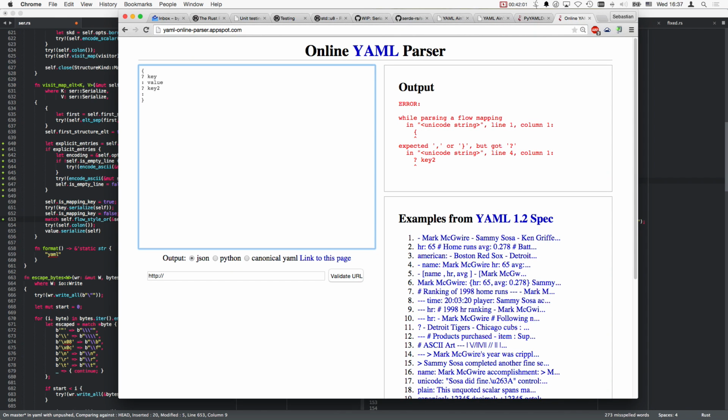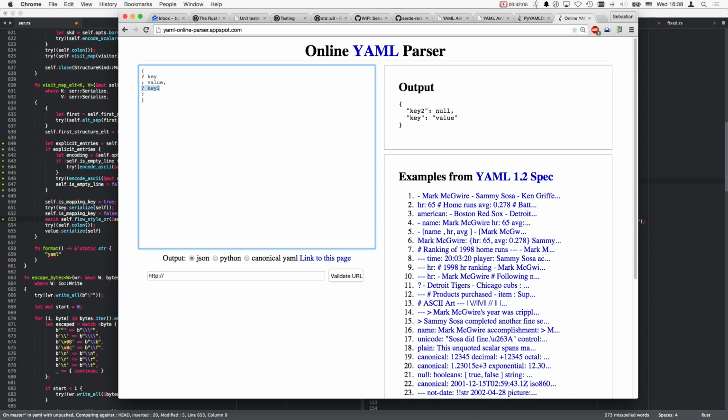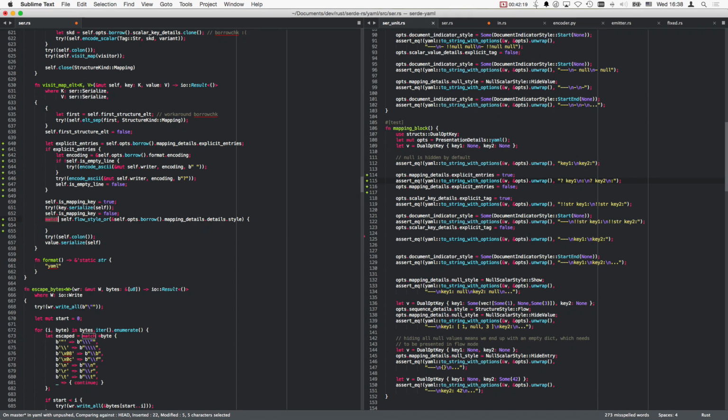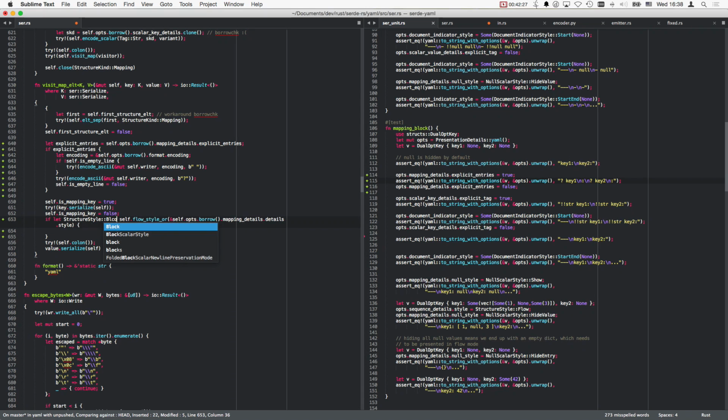But this should work. Oh, there's a comma missing. Let's see. So this actually works. So yeah, but we wouldn't do that naturally. In block mode we have to, otherwise we don't. Good. And that's an if-let for us. Style, structure, style, block.